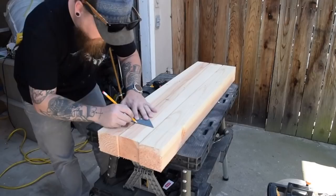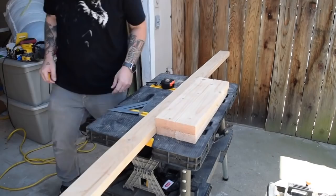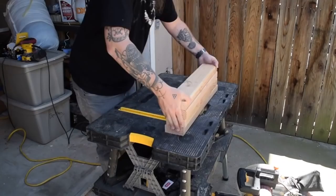I have a small single-car garage, so I do most of my woodworking in the driveway. Because of this, and the fact that I live in Fresno, California, where this particular day was 97 degrees outside, you'll see me chasing shade throughout the entire video. I realized how bad of an idea that was for viewers' sake during editing. Sorry for that in advance.